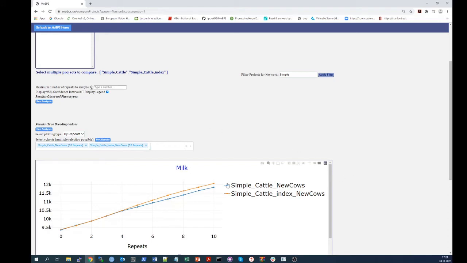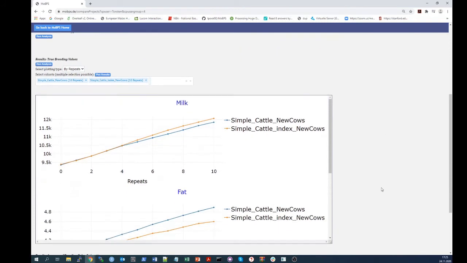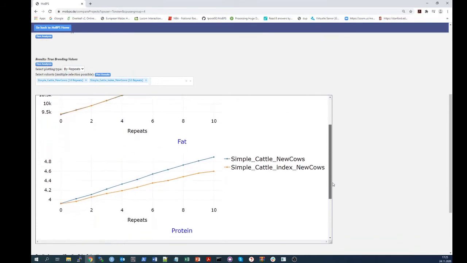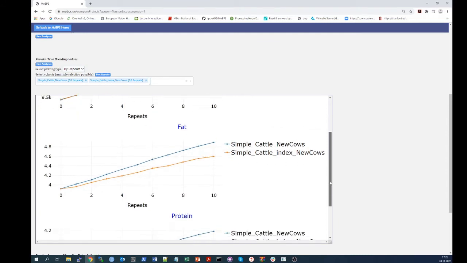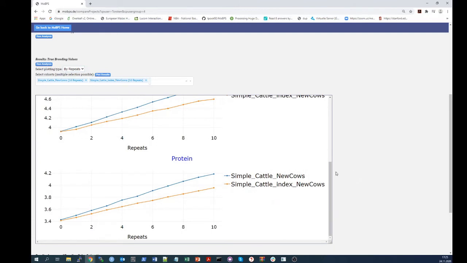We can now see that by increasing weight on milk, we are now obtaining higher genomic gains for milk. My intuition would have been that those increases would even be higher, but okay. Let's see further. In terms of fat, as you would also expect, now that there's less weighting on fat percentage, we have less improvements here, and same for protein.